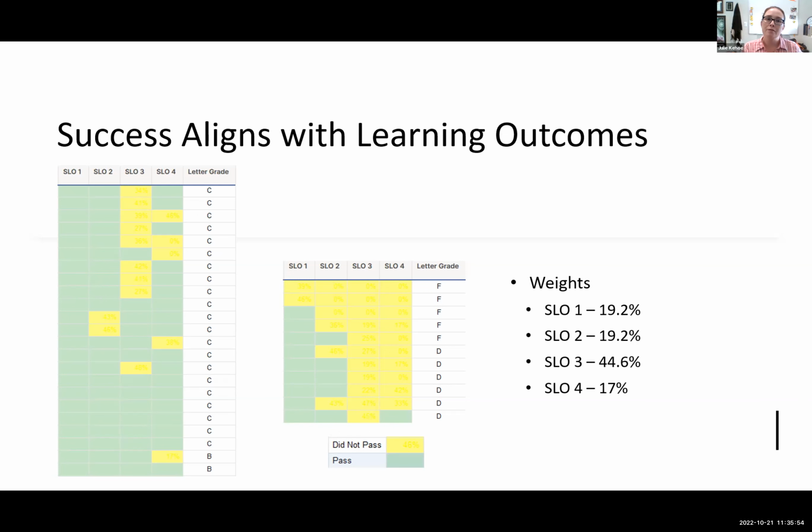Honestly, I'd love to see everybody in my department take more of a standards-based approach to grading and get away from things like calculating homework grades as part of their grade and late penalties and things like that, because I think it skews the grades. I know that's why I made the changes. I was seeing students that were passing my class that maybe I didn't think they should be passing, but they had done all the homework and it was enough to inflate their grade to a point where they could pass. So I think if we had our outcomes aligned better with our success rates, then our students would be more prepared by the time they got to that next class in the sequence.